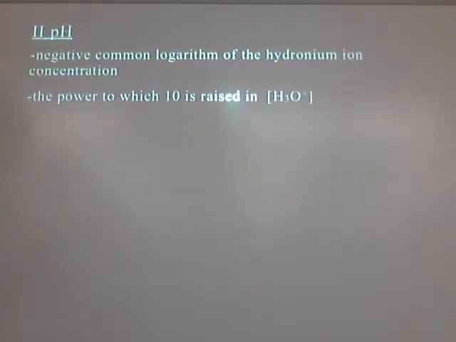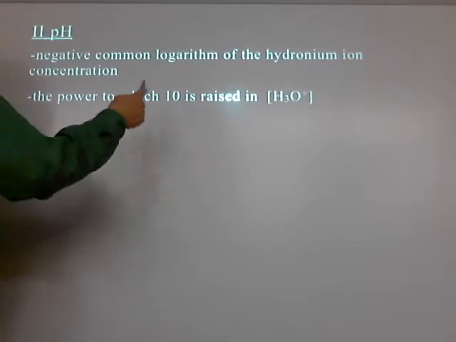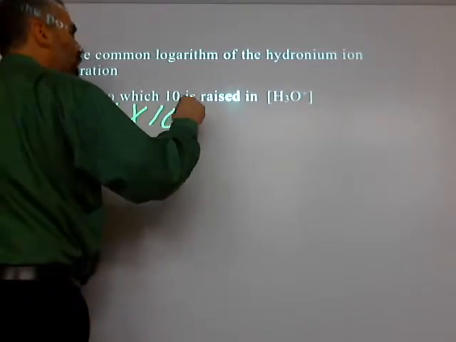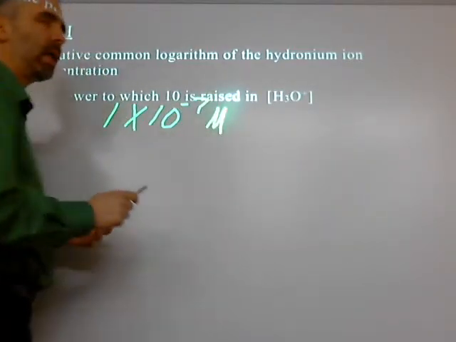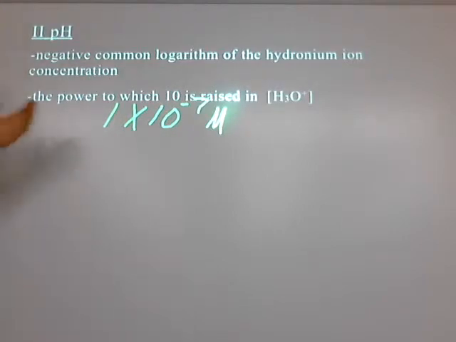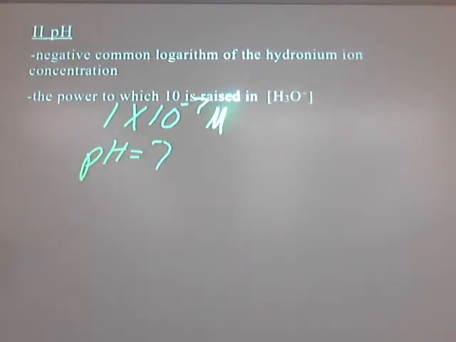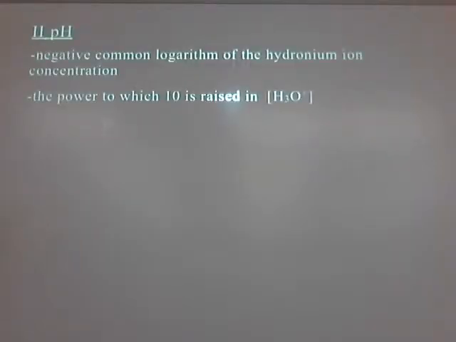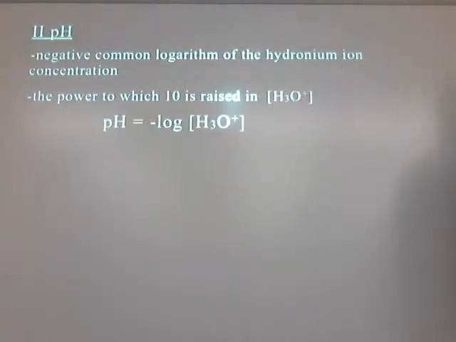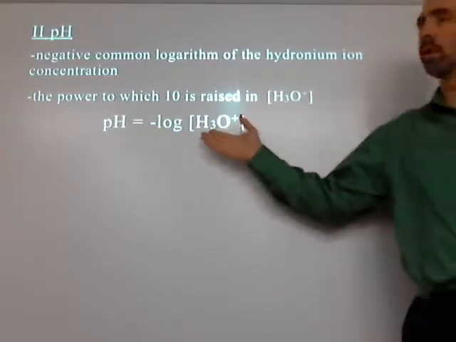This helps us understand why water is, what is neutral on the pH scale? 7. Why? Because water by itself has 1 times 10 to the negative 7 moles per liter. What's the pH of neutral water? 7. Okay? All right, so that's what you'll be doing when you're calculating these things and using this equation right here. Although it's not going to stay that easy, you're not always going to have numbers that are 1 times 10 to the negative something power, because you'll have to use your calculator.